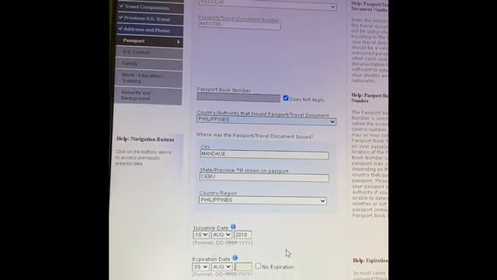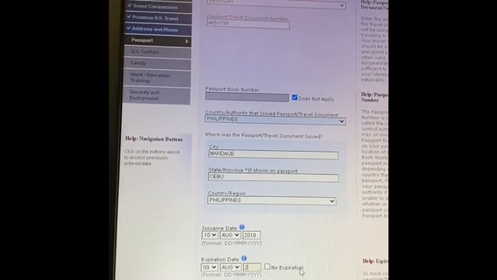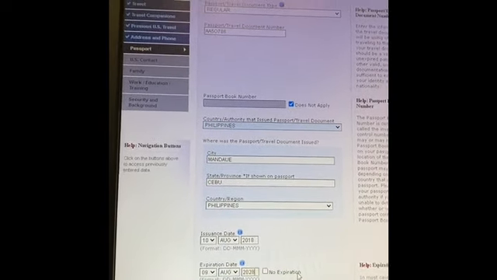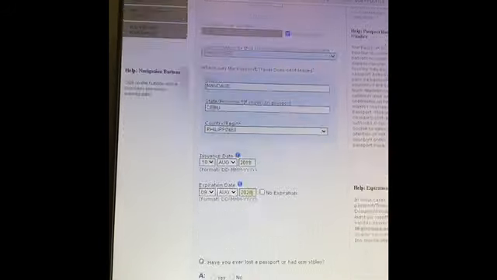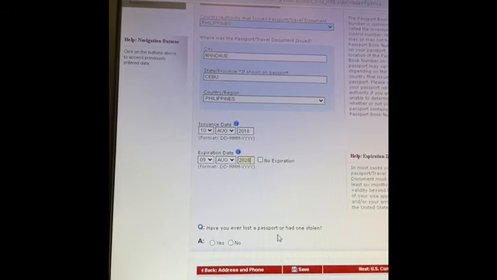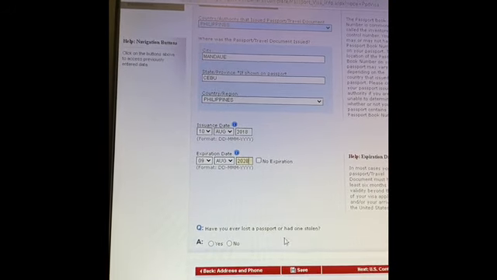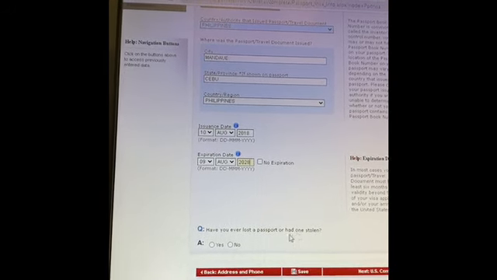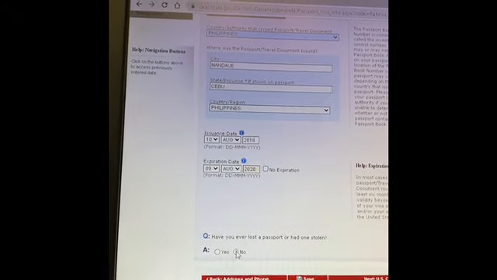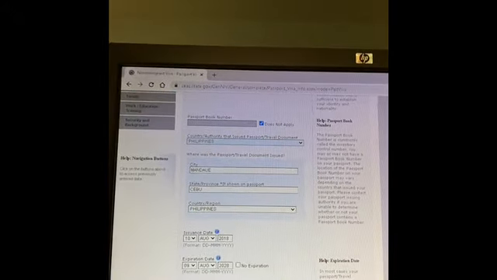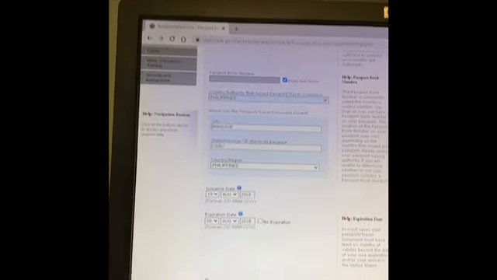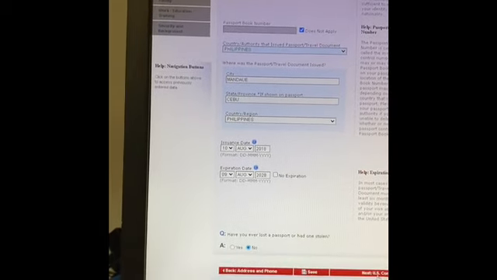So your expiration will be 2028, because the passport now is 10 years. And then, have you ever lost a passport or had one stolen? No. And then you just have to continue, guys.